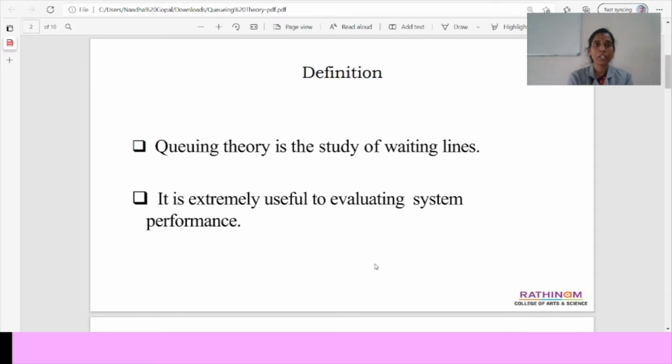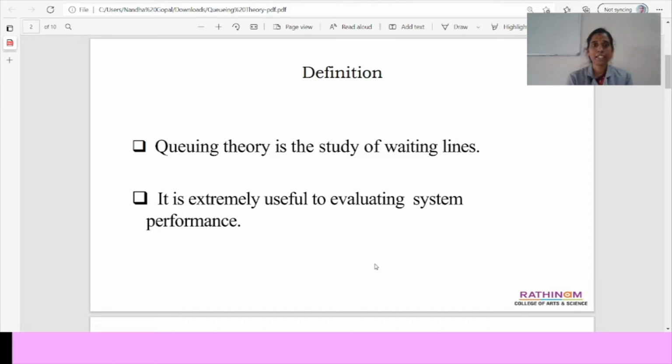Imagine you are going to a hospital. What will we do first? We will go to the line and get a token from the reception. This is a basic thing in queuing theory. We are standing one by one to get something from the service station. This is called a queue. In a queue, people are standing, and the people come from a finite or infinite population. This is the definition of a queue.